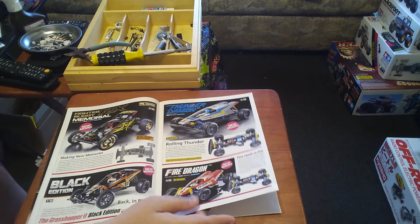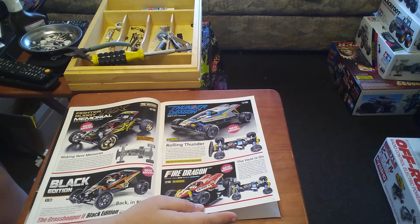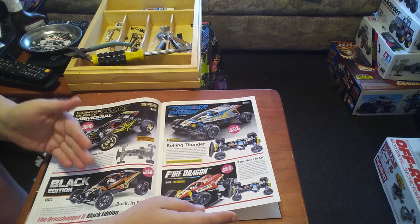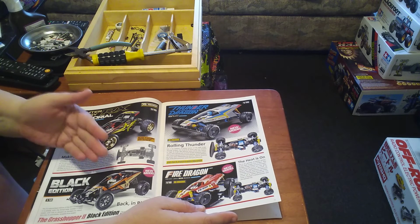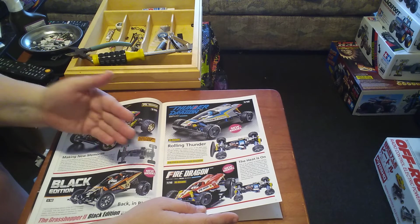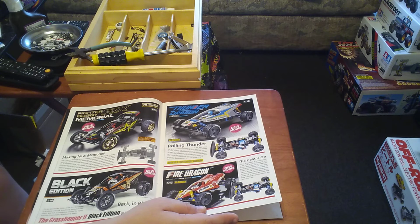And a lot of people have a problem with this body. You know, I personally like the look of this body, but people who said they didn't like the look of this body said that decaled this way and in this color, it looks better for that car.